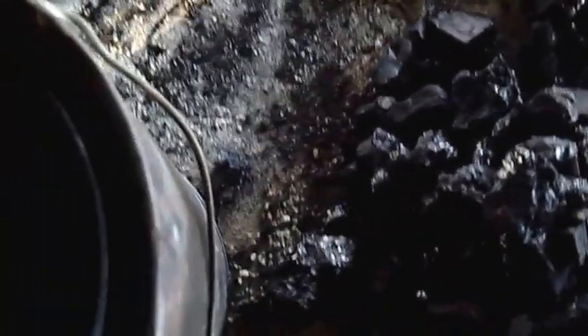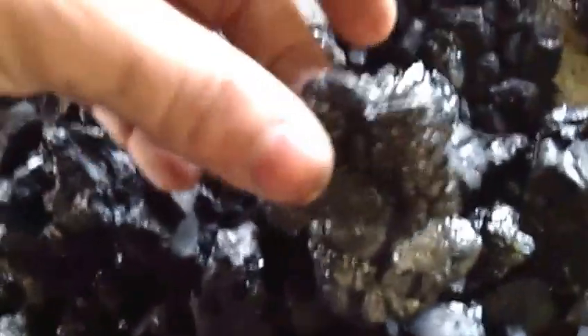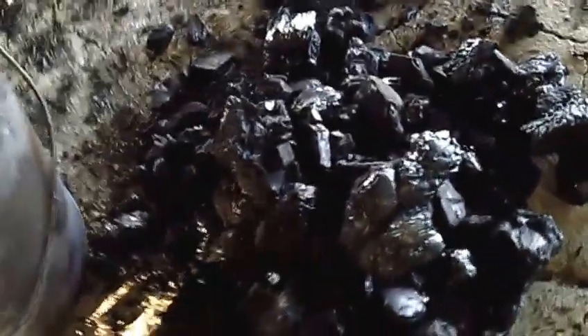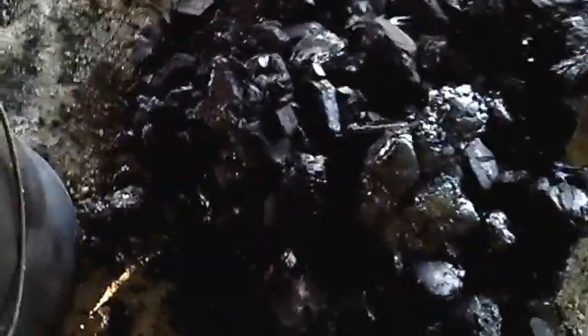I'm going to throw this in my pail. I'll try to video the next firing and see how this stuff turns out, if it's got a lot less smoke to it. It kind of looks more like a bust to me. Most of that coal looks about the same, just a little bit duller. Some of this might have a little more carbon and less volatile chemicals in it, but the exterior ones looked like they absorbed the difference. We'll see whenever I try firing this up — I probably won't fire up until Saturday or so. This is Jay signing off.